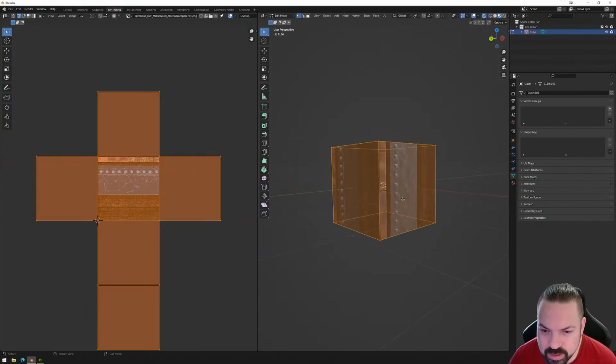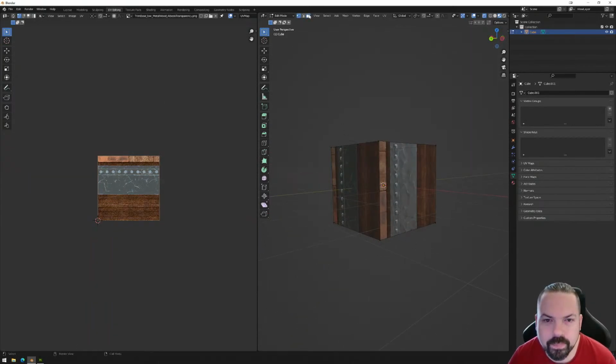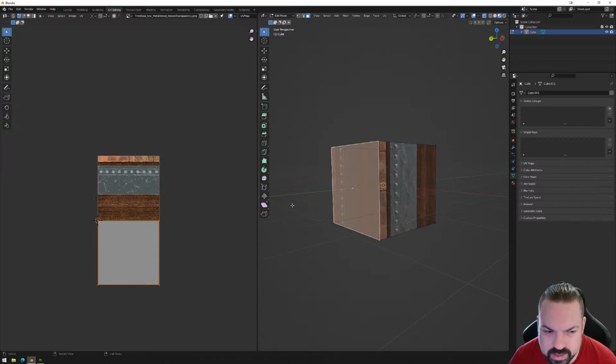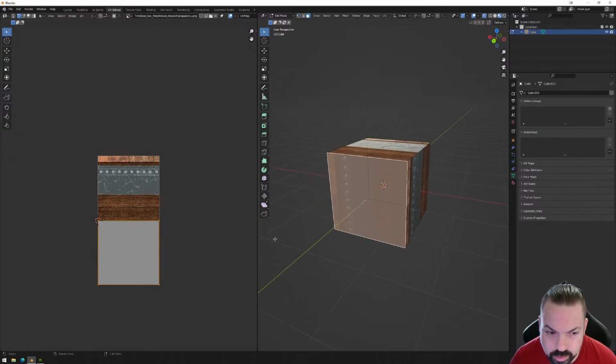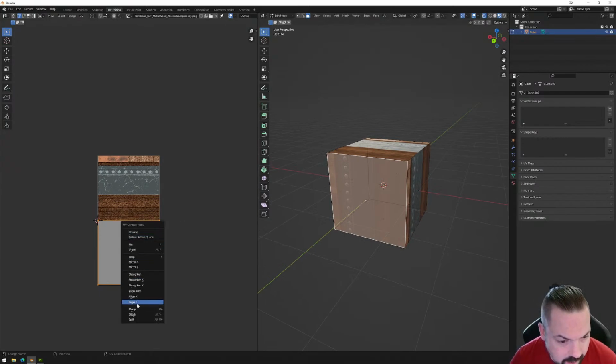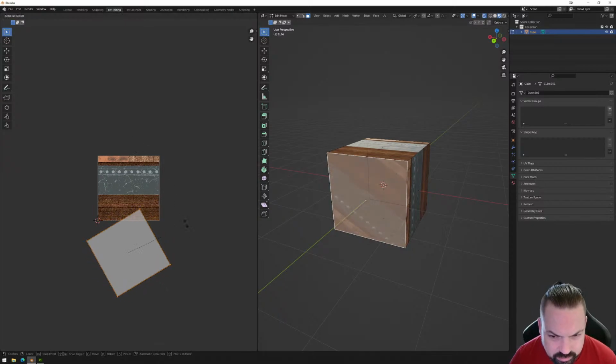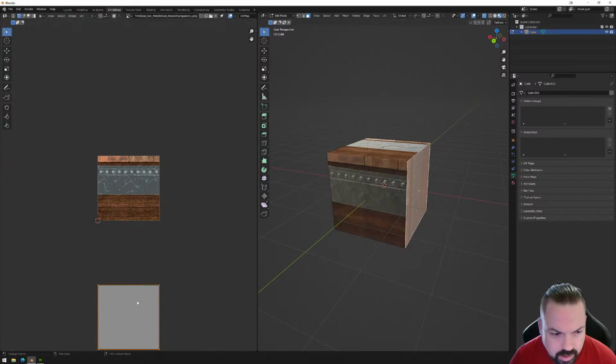So it's kind of there, but I wanted these ones. So I'm going to grab this edge, split that, and then just rotate it. I want to go that way, there, and we can do the same with all of these.